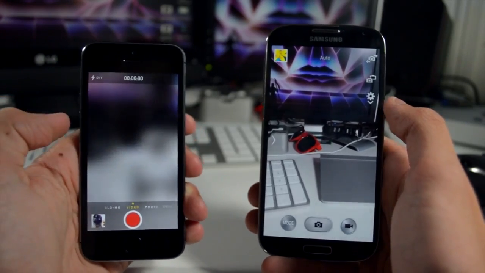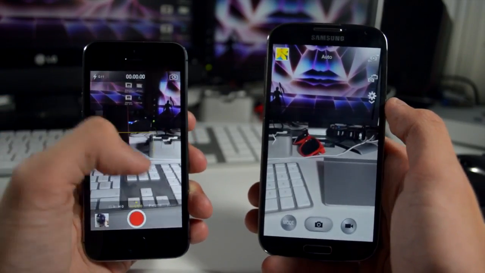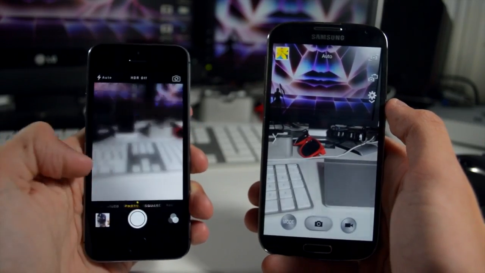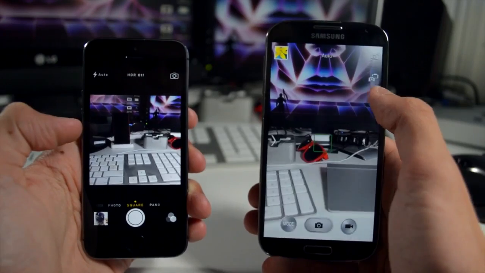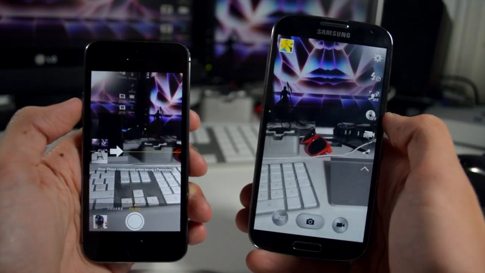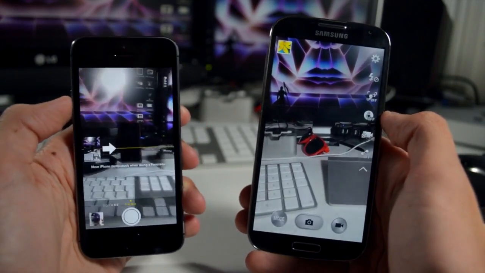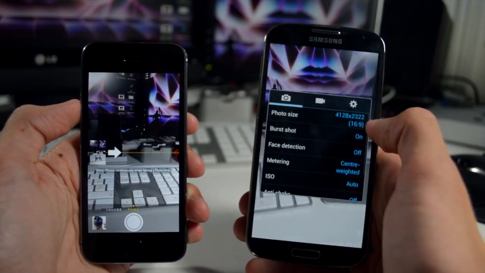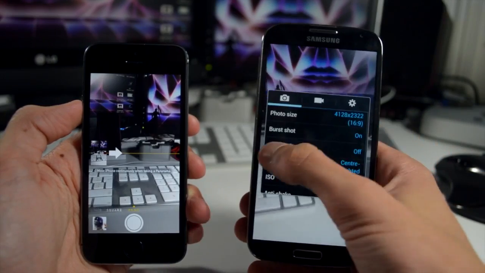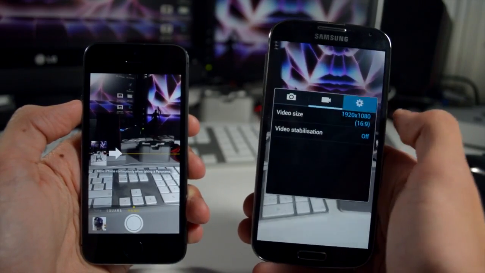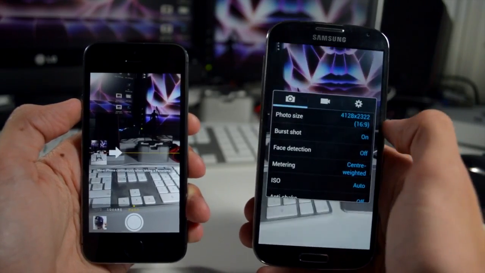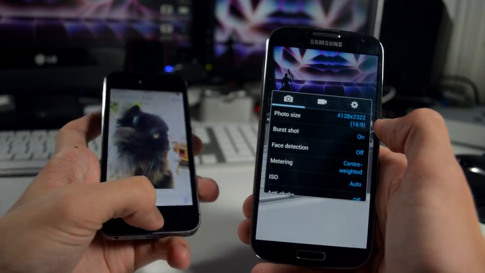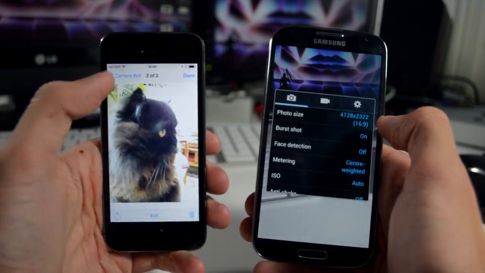And then if we scroll through sideways, you get the standard video mode. Both phones shoot in 1080p. You get the standard photo mode. You get live filters. You get the square mode. A panoramic mode as well with the iPhone 5S. Both of these camera apps are incredible, and the software they supply is absolutely excellent. I would say it's too subjective to actually pick a winner because both do have lots of different options, but it really is down to personal preference on what you actually prefer from a smartphone camera, so this one's a draw as well.